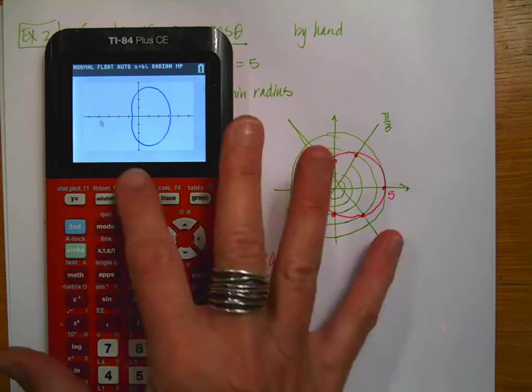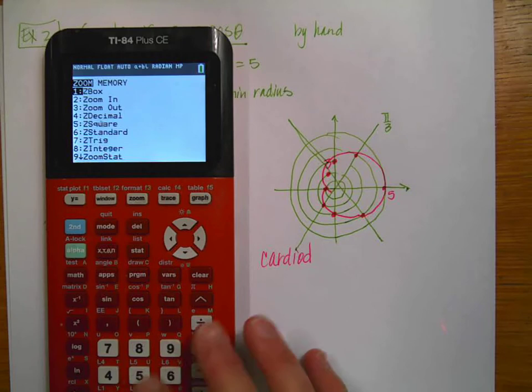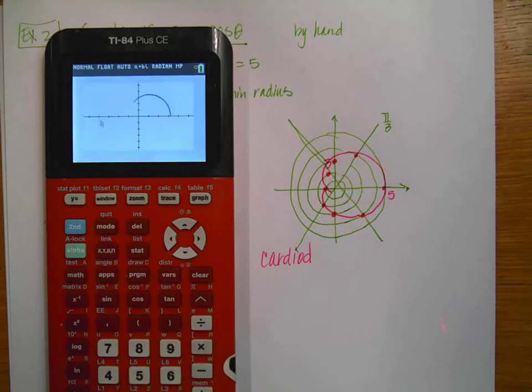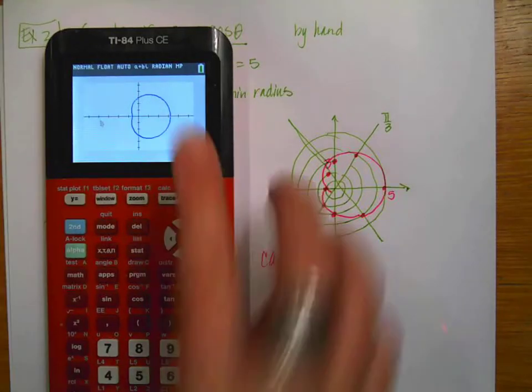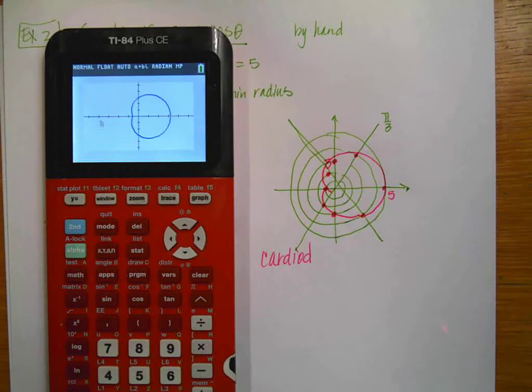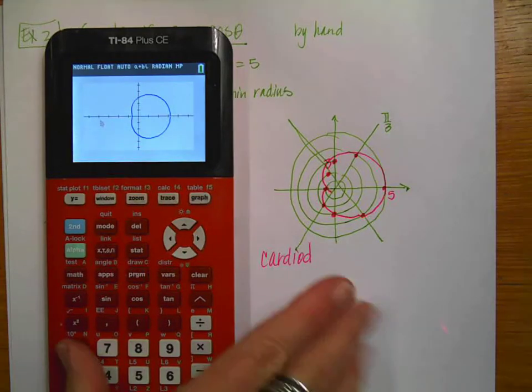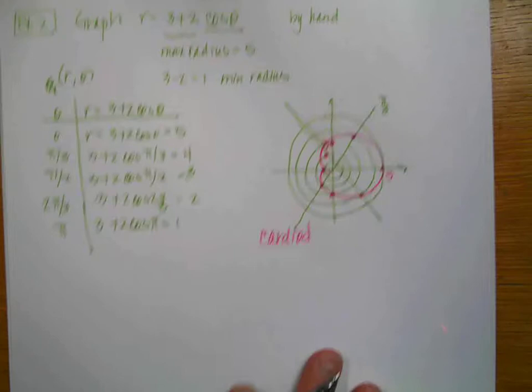Okay, and it's kind of cool. It's not as pretty. Maybe if I do a zoom square, zoom 5, it will change the shape. Oh, there we go. Now it looks a little bit better. So that's kind of cool. There's my cardioid. So depending on the difference between your minimum radii, it can change the shape of your cardioid. So that's actually pretty cool.